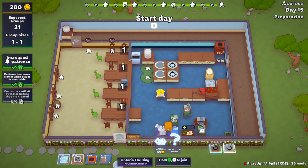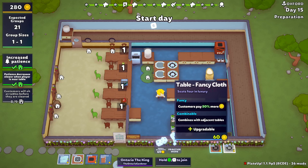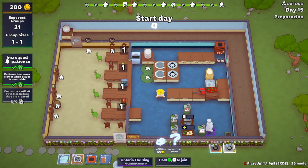I only want to upgrade these two things. I do not want to upgrade these. I want to leave these as is because you got to have a doubled up table. The only other one that would work would be metal tables, which isn't a bad idea either. But this is fine because you have to use at least two, which is fine.